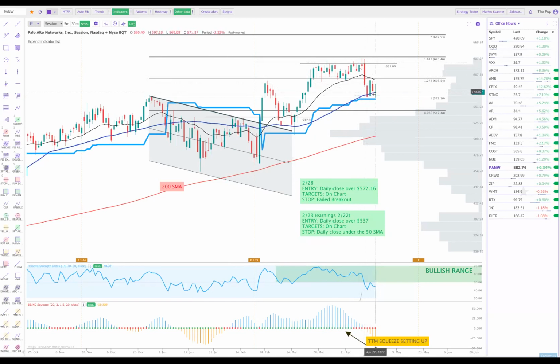Now it looks like a bear flag forming. So there are reasons why you use ATR, but then there are other reasons why you don't want to just use ATR blindly as your stop loss, especially if you're coming into these levels. I mean, you've got almost a month of price action telling you 631 is a hard level, right?